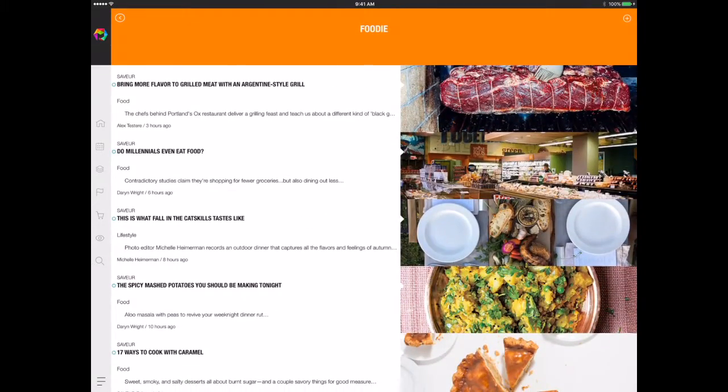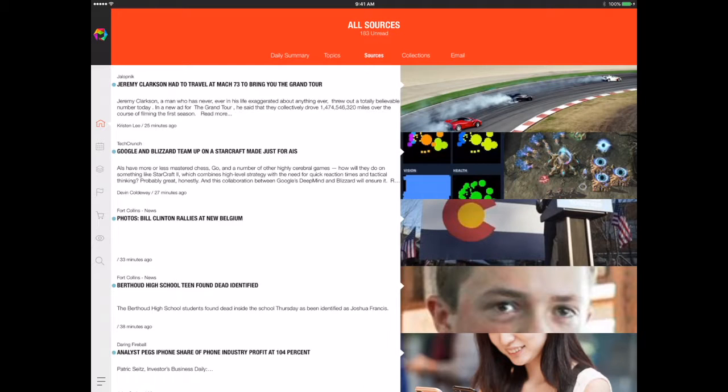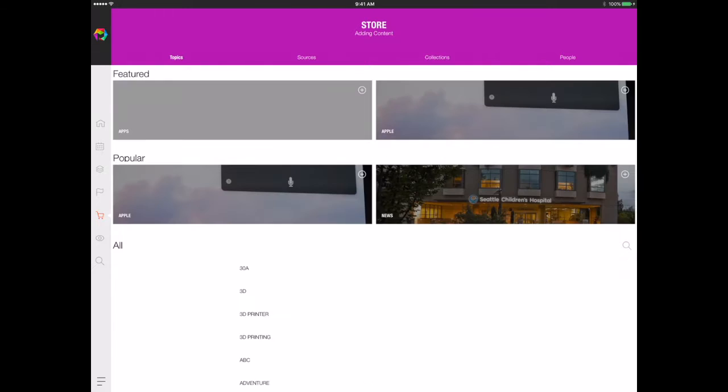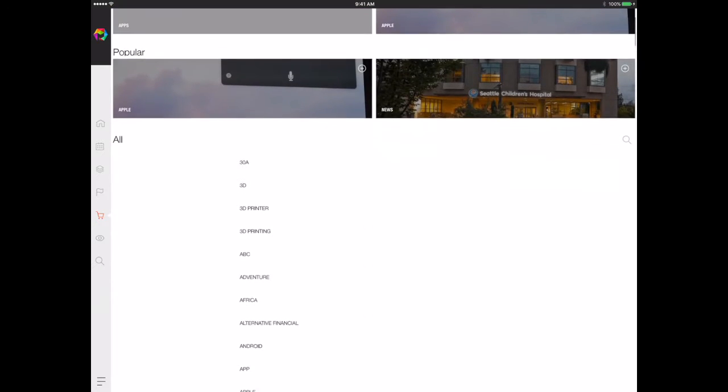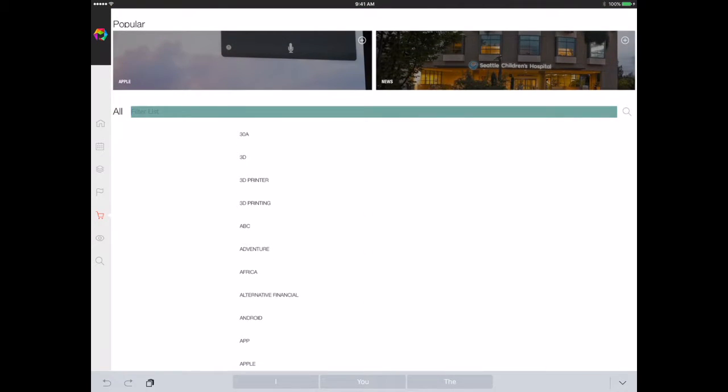So I will actually go to my main home feed now. And what I'll do this time is I'll show you the next place to find search. And this one's a little bit more pervasive. So instead of being in the store like we were a second ago, and there was that search bar right there, if you look over on the left-hand vertical side menu, the very last icon is that same search monocle, and that's search. And that's pretty much pervasive throughout the entire app.